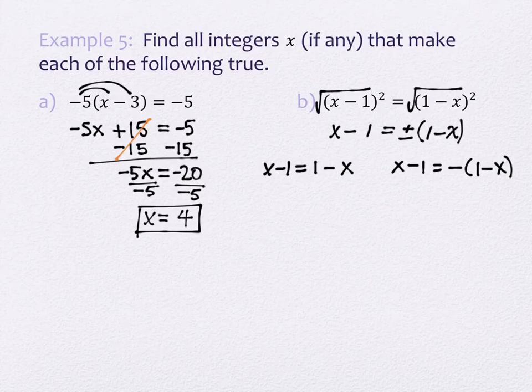Is everybody good with that? One is where I set it equal to the positive part, and in the second equation I set it equal to the negative part from that square root. Two questions to finish. Why is it only positive or negative on one side of the equation?